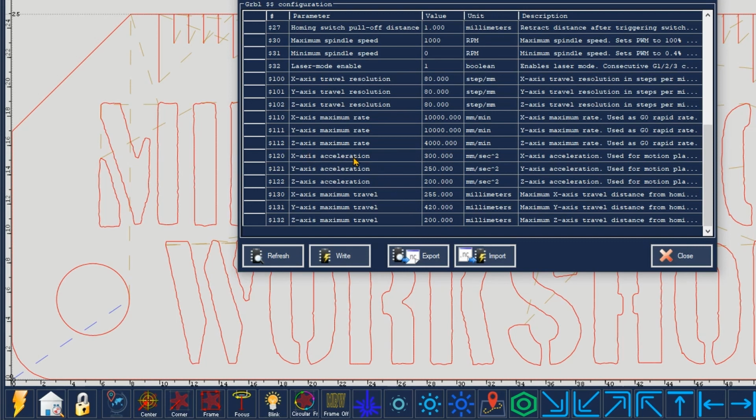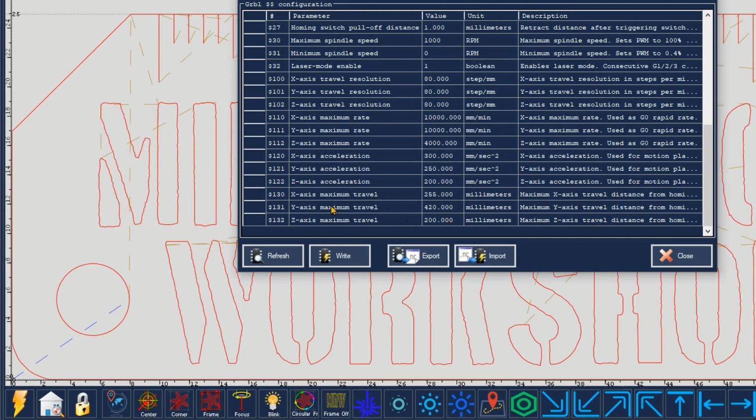Then the acceleration. This is the actual acceleration that takes the axis from one speed to another, or from stall to the actual speed that was set as a parameter in your code. Now this is another common problem when you have engravings that are not coming out right, or when you have the software throwing errors. Sometimes the value is too high, and so you will simply need to lower it.